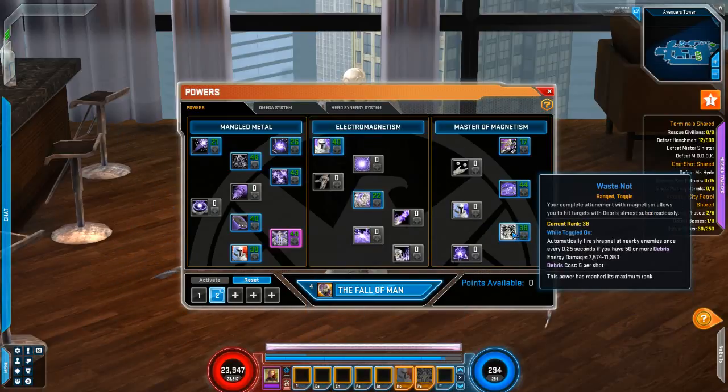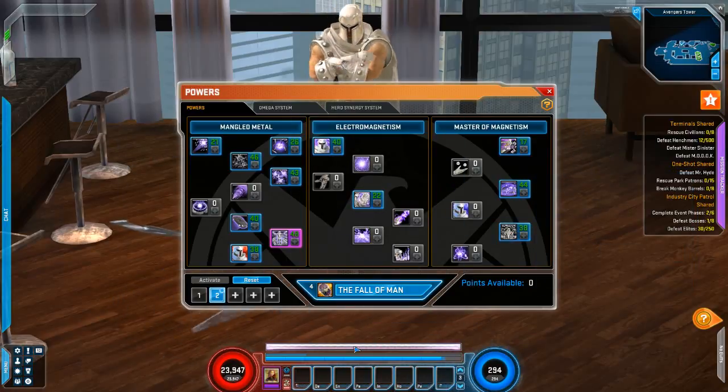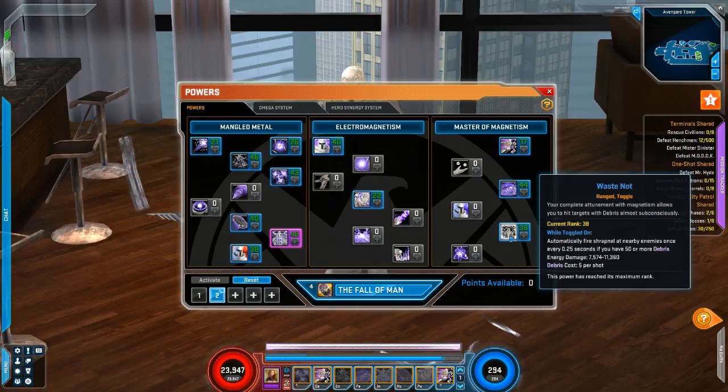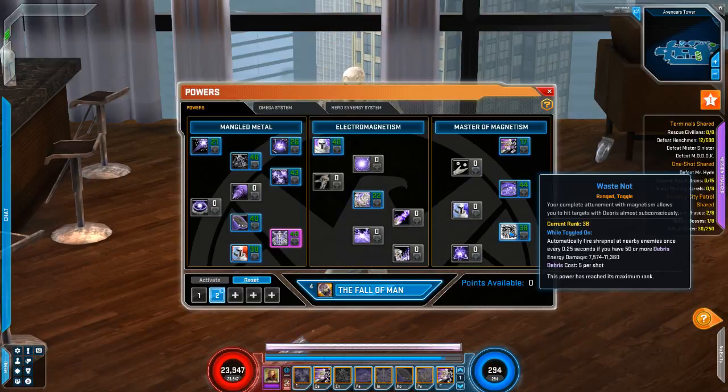Waste Not. It will automatically fire shrapnel at nearby enemies once every 0.25 seconds if you have 50 or more debris. So we want lots of debris. We want to pick up debris. We want to gather it up. So we have at least 50 debris because we'll basically be doing a free attack. We don't have to activate it or anything. We just toggle it on, and as long as there's an enemy there, it'll just target it. And that is just totally awesome.